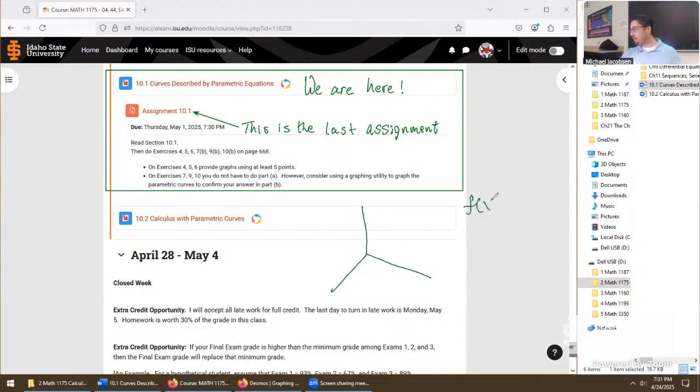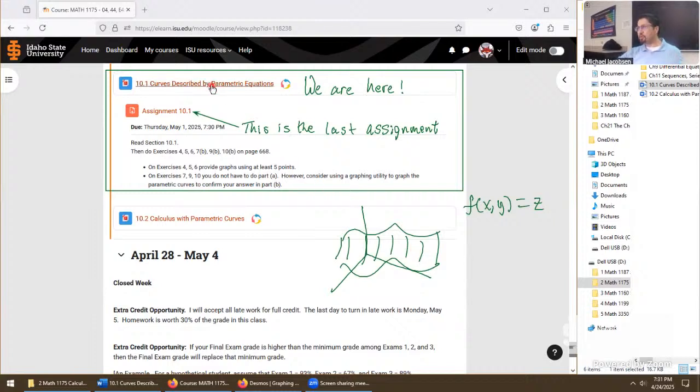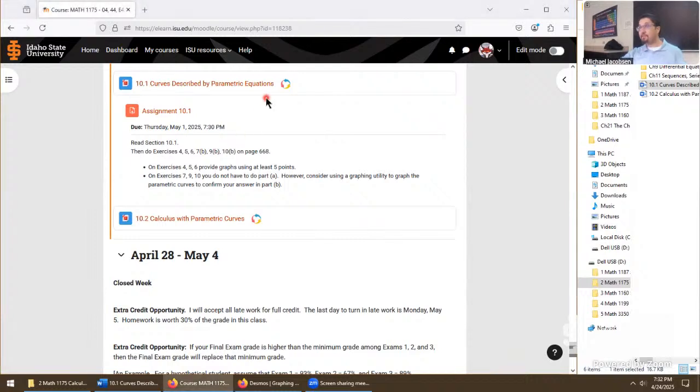Our function f of x, y equals z can plot as a surface. Here's my best attempt at drawing the surface. Great Calculus 3 instructors are also great artists, it turns out, or great at coding to draw these on their own, because now you're looking at area under a surface like this, not necessarily a plane any longer. So we're doing similar things, but we're still in one dimension. It's just that our curves don't satisfy the vertical line test any longer. They're not graphs of a function y equals f of x, but they're still functions working for us. There's just now multiple functions at once.